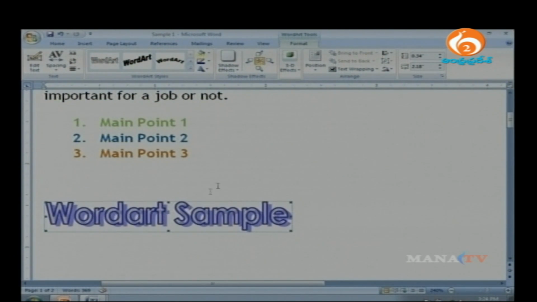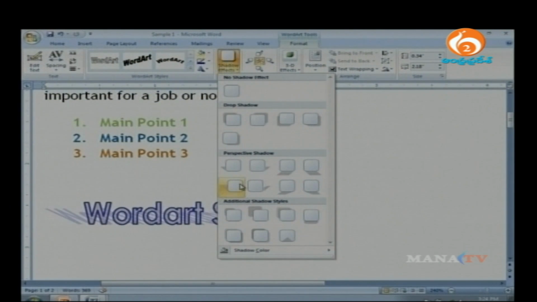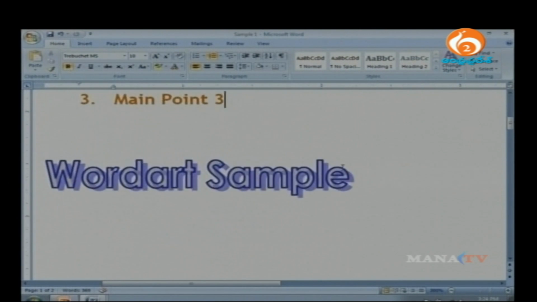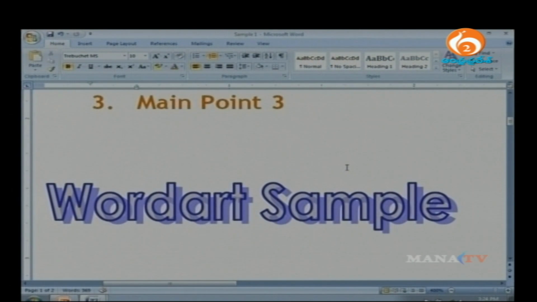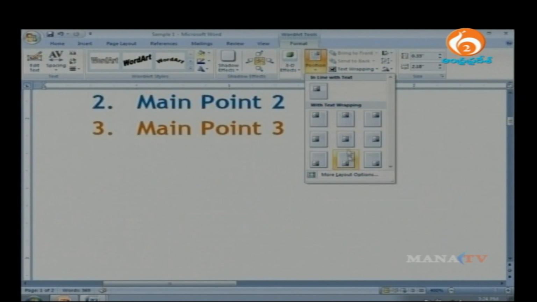Now, this particular word art that you see, I can make changes by using some of the samples here, or for example, I want to give it a shadow effect. Alright. I can click here, I can give it whatever shadow effect I want. Let me zoom it a little more. The moment you double click, you get a new set of options here for formatting the word art. Alright.